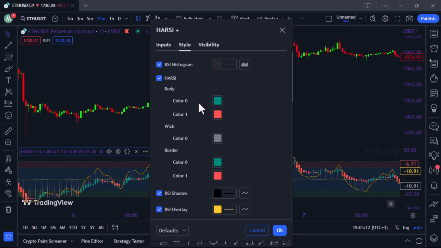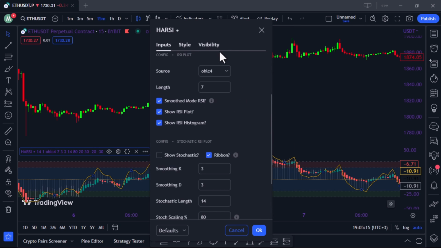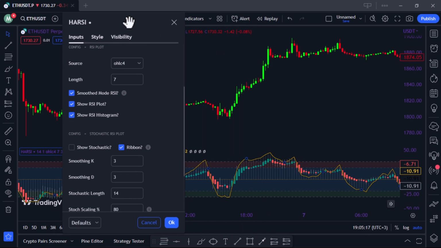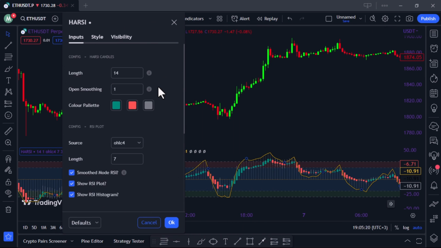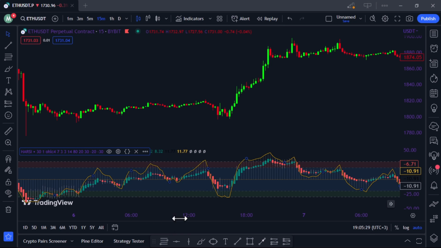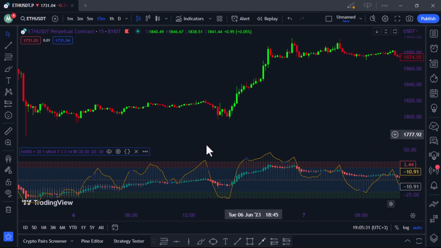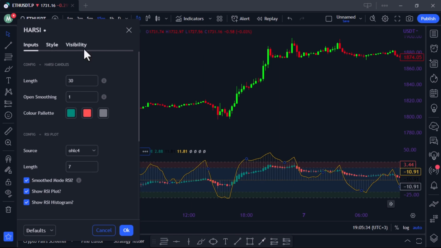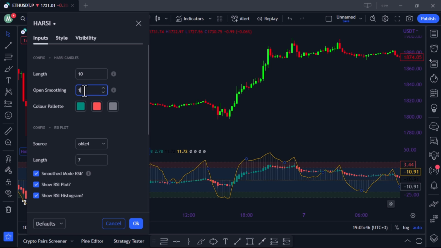Now let's head over to the indicator settings tab. As you can see, there are many settings that can be changed. The first of which is the length of the indicator. You can increase or decrease this depending on the length you want to give the RSI indicator. As you can see, increasing the value makes the indicator less sensitive and less precise. However, if we decrease the value, the indicator becomes a lot more sensitive to price movements. Since we will be showcasing the indicator on a lower time frame, we will change the value to 10.